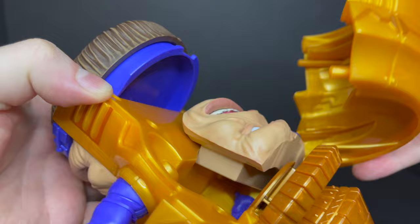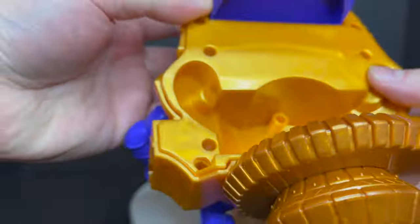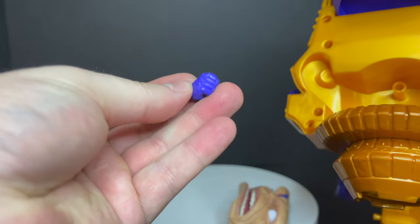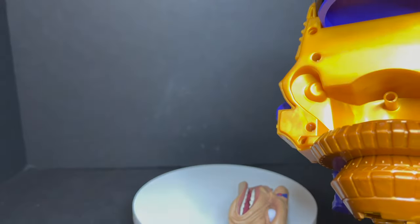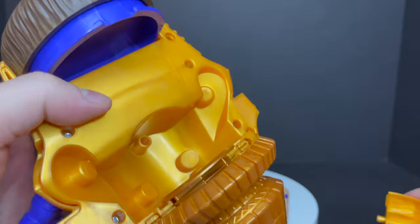So in 30 years, when you find one of these at a yard sale, that'll be the thing. Like, oh, please have all the hands and the faceplate and everything else. So swappable hands, really nicely done. Extra head right in the back. Keep it safe. Keep it with you. Don't have to lose it.